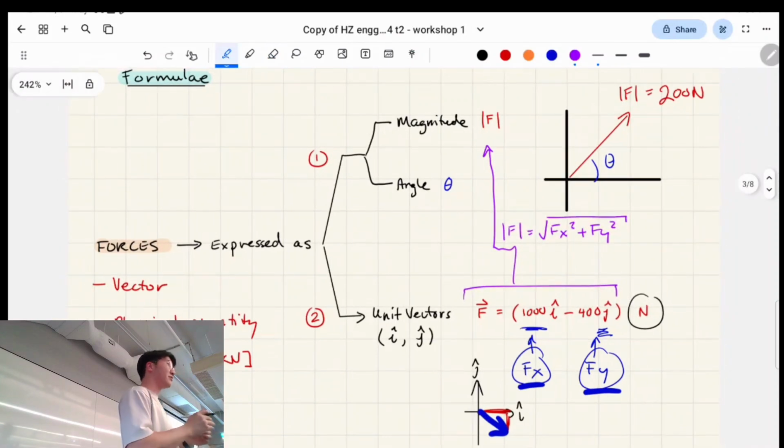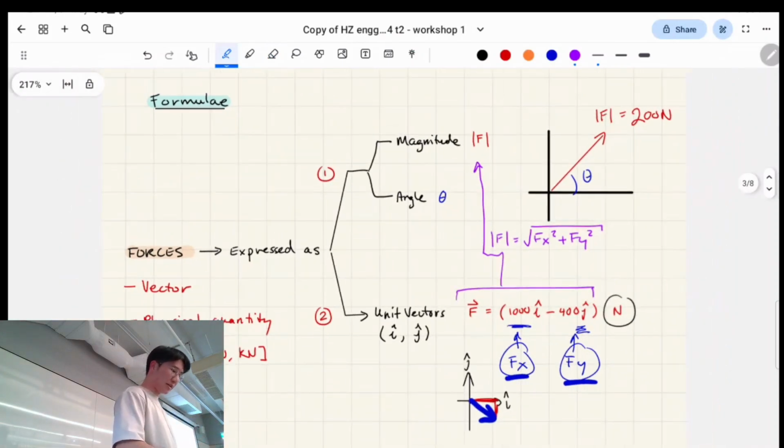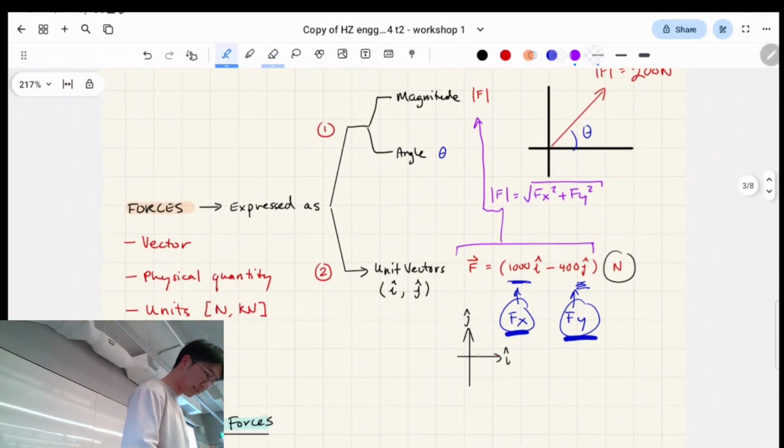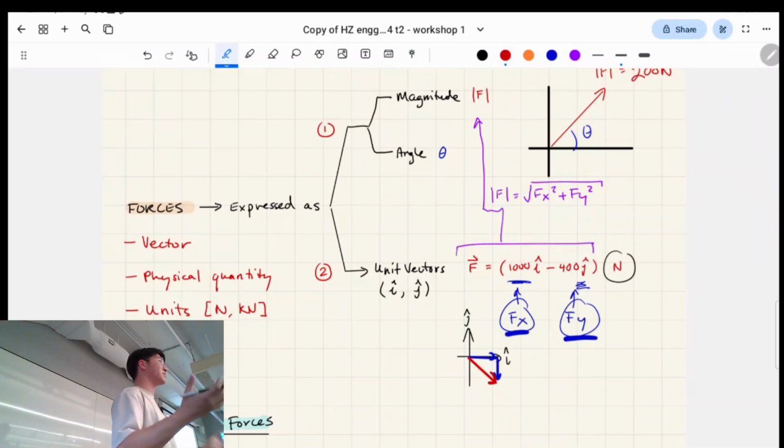We use Pythagoras theorem because if you think about it, let me just redraw this a little nicer. We have our horizontal component of our force, like this. We've called that fx, right? And then we have our vertical component as well, so that's our fy. So if we want this diagonal magnitude, that's just Pythagoras, right? That's just a right angle triangle, like that.